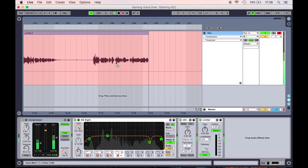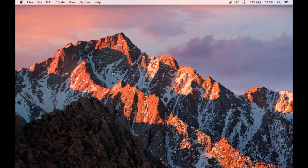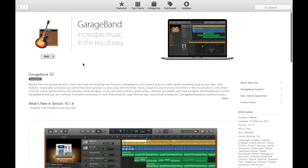And the reason I like to use this is because I use Ableton a lot anyway, and I'm quite familiar with it. On the other hand, what would I advise using instead if you are not going to buy Ableton? I would probably, if you're on the Mac, advise, if it's got the Get option beside it and it's actually free, I don't know if I've already bought it, but maybe you can use GarageBand. Like, I'm pretty sure it does the same sort of thing.